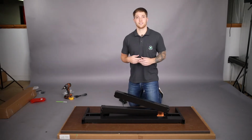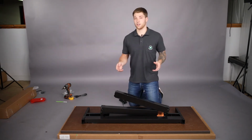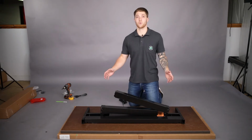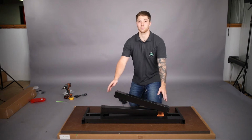This is the Kloud desk. Today I'm going to show you how to install it. First, you're going to take everything out of the box. Then you're going to put your work surface box down on the ground to work on. You're going to put your work surface face down on top of the box and set your base on top.